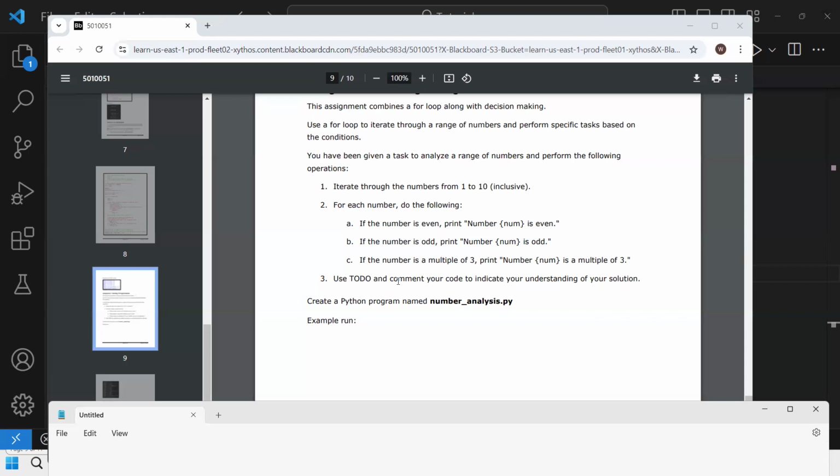One's mutually exclusive, meaning it can only be even or odd. Multiple of three means that it is odd, but it doesn't catch every odd instance. So that's part of this, is figuring that piece out. The algorithm creation is the hardest part of programming.